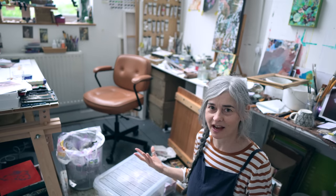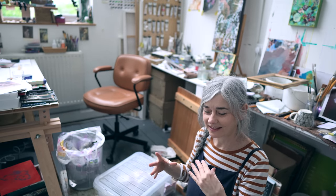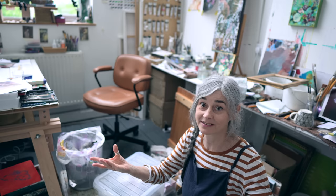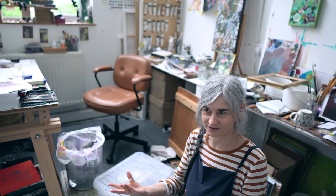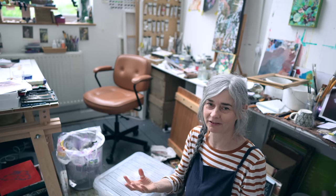So finding the extra energy needed to do these extra tasks isn't always easy, is it? So I don't need to tell you that. I'm pacing myself a little bit. A slow but steady process. So you know the story about the hare and the tortoise.